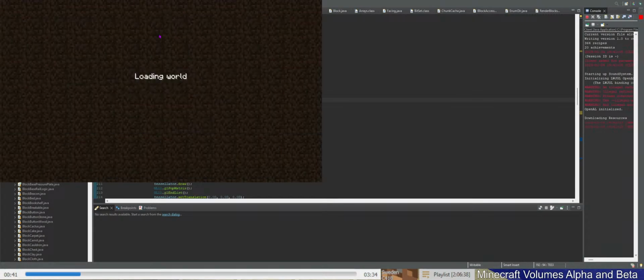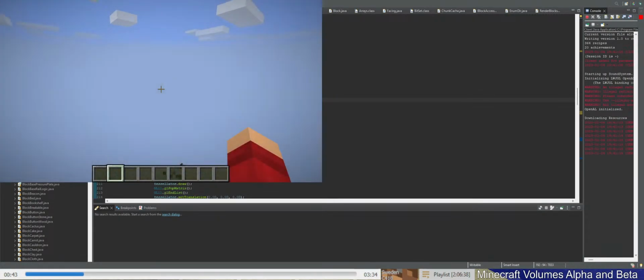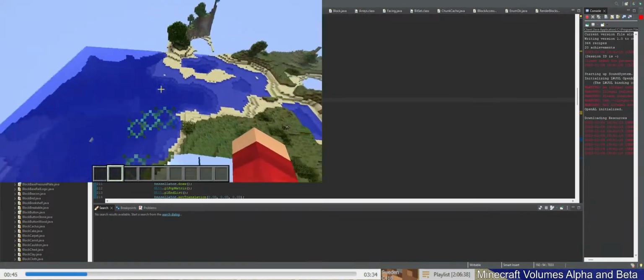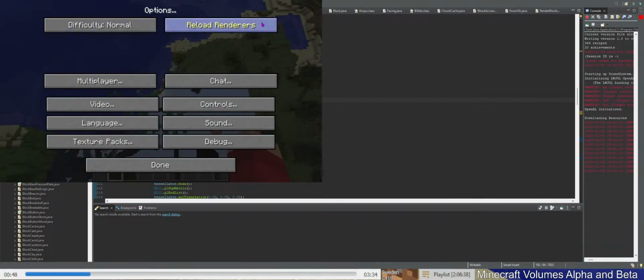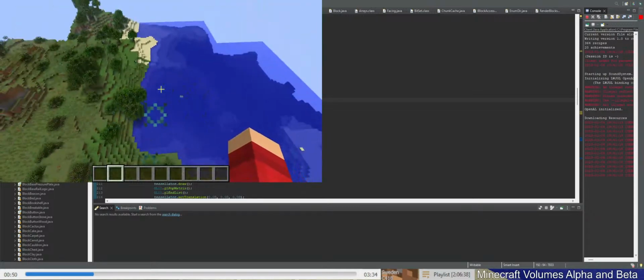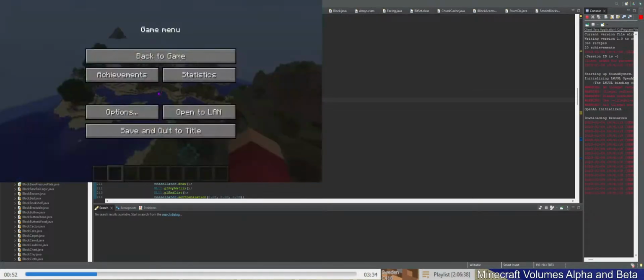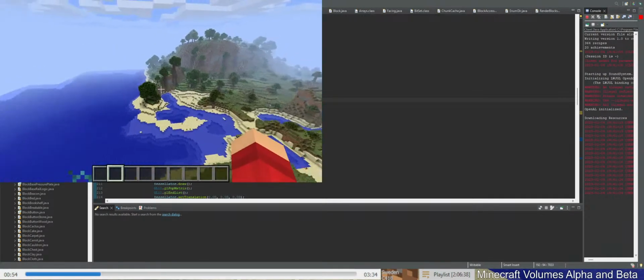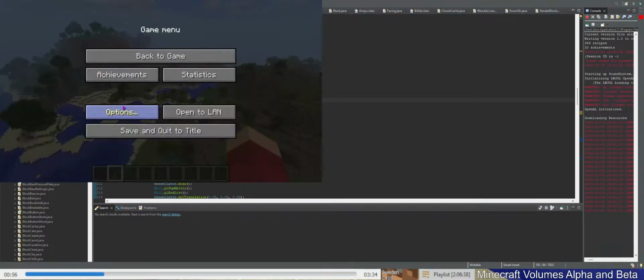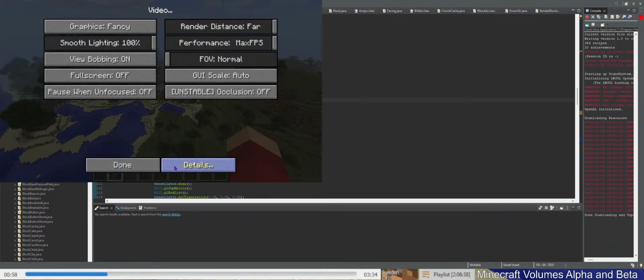So I go into this. There we go. Occlusion is off, however, I will need to reload renders. Okay, so there's several things I've been working on since last time. I'll start with, well, you can probably see some of it in the background, and we'll explain that in a second. I added a few settings.